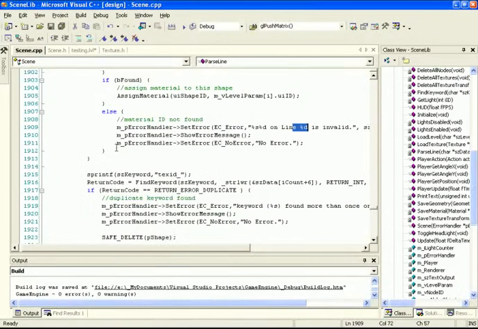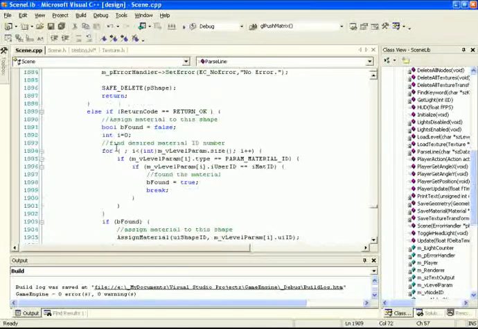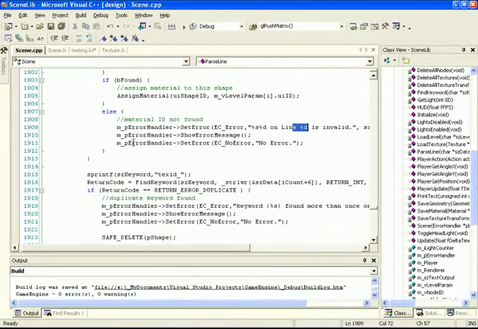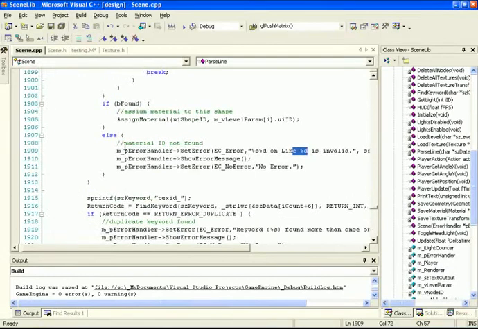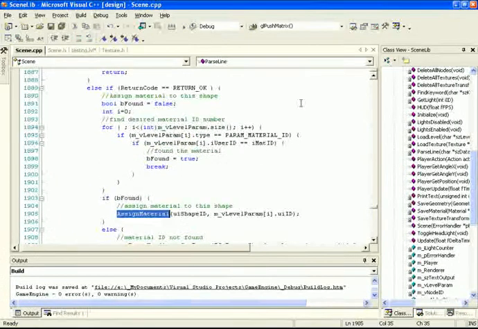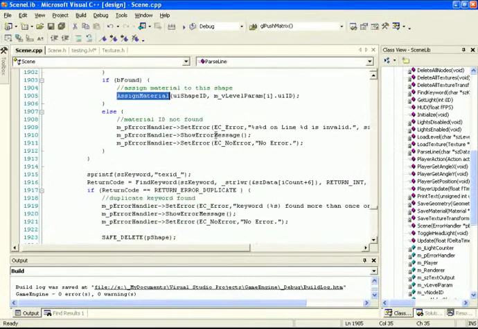Alright, and now notice that here I did not return out of this because technically if we don't find the material, it's still okay because the material that is going to be used is the default material, which is sort of that gray color. So it doesn't really matter if we don't find the material that the user specified here, but I still do generate the error message and I show it to the screen so that you can go in and fix the error inside of the text file.